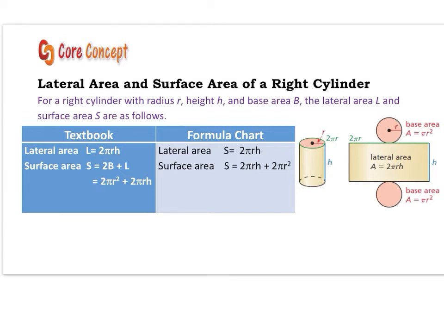So for lateral surface area, you want to take 2 pi r, which remember is your circumference. So if you're getting the circumference of the circle base, that's going to be the same length as this side edge of the rectangle. So if you were to roll this circle out flat, it would be this length of the rectangle times the height. So that'll get you your lateral area. And then for total, you add in the area of the bases.